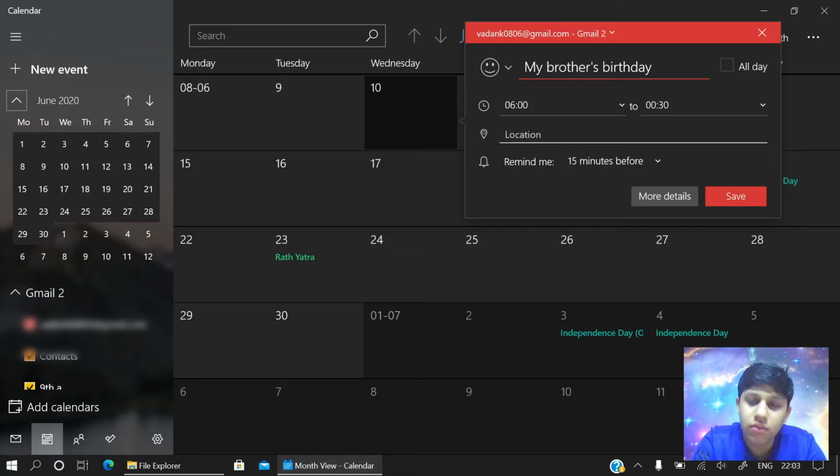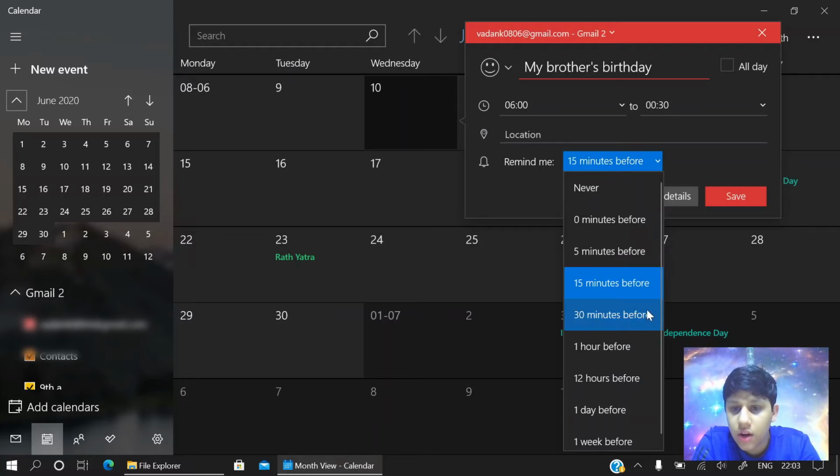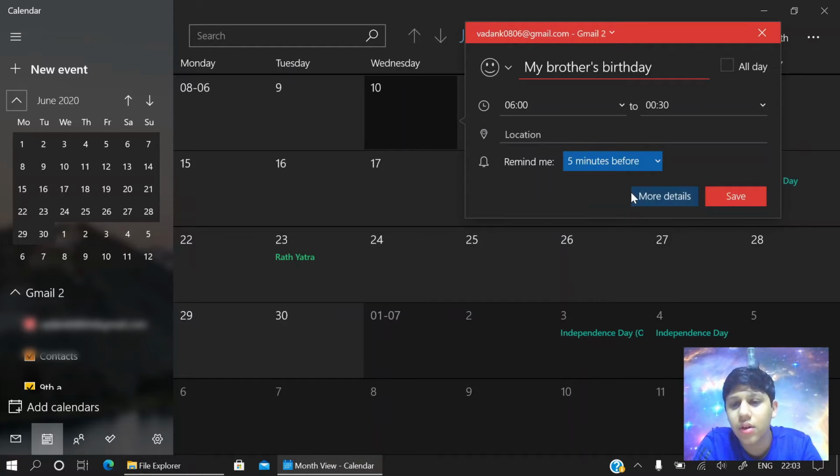Now location, it's your choice. You can add your name or anything. You can write USA or any other place if you want. So now remind me never maybe, or 5 minutes before, and save.